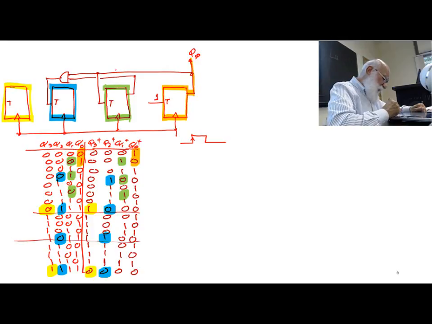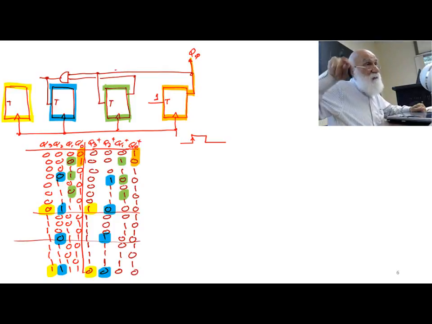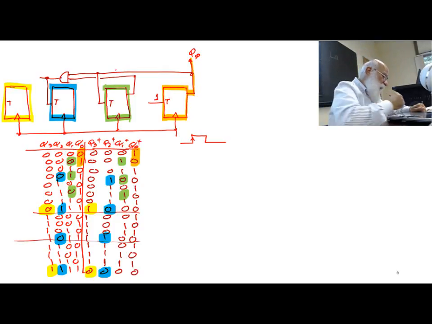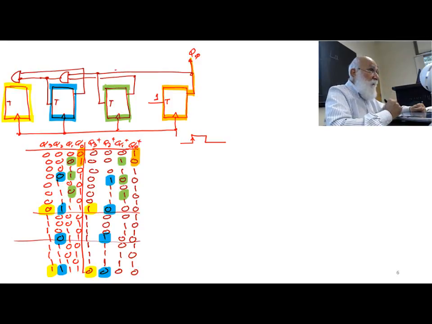Okay, so how do I build this? Well, I already have a gate output which ANDs the bits 0 and 1, and then I'm gonna put a gate here to take this and to take this. Okay, and then bring this into the T input.